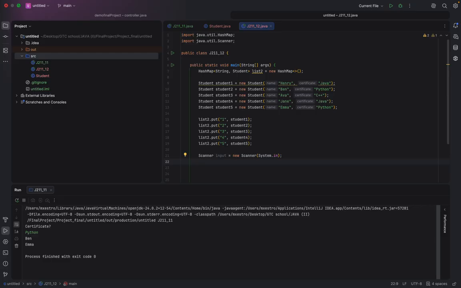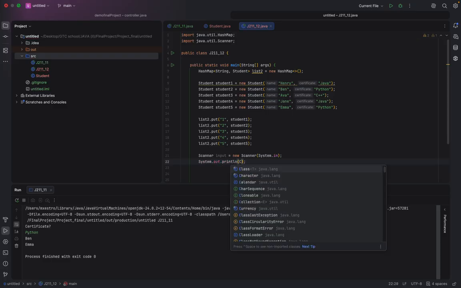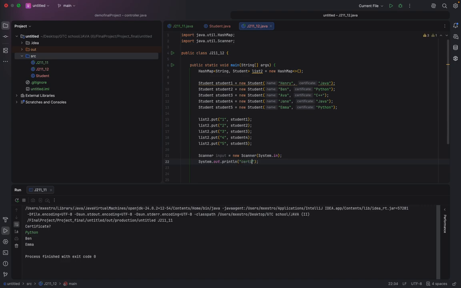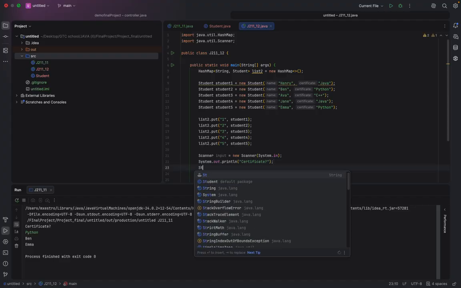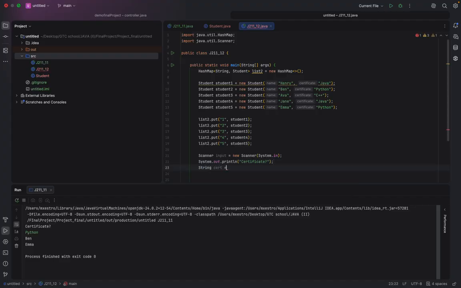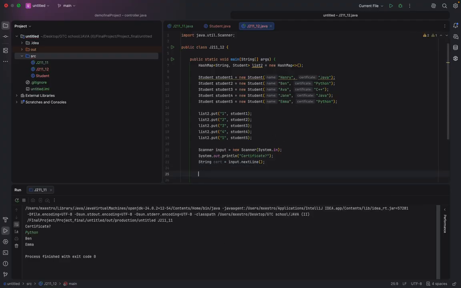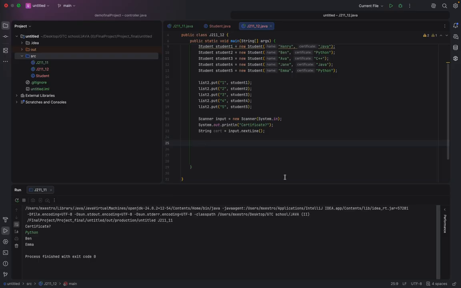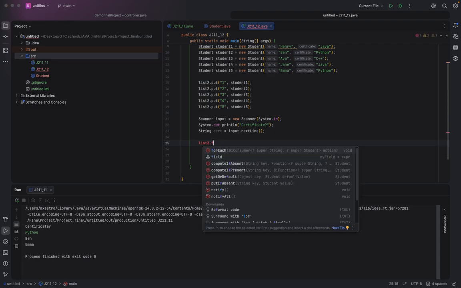Then I'm gonna prompt the user to enter a certificate, capital C. Then create a string called cert equal input.nextLine. Then now we can loop through our hash map with a for each method.